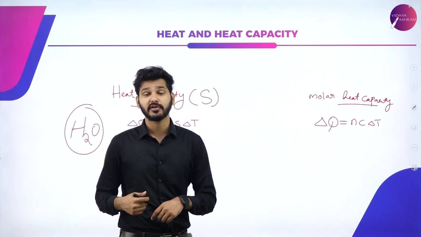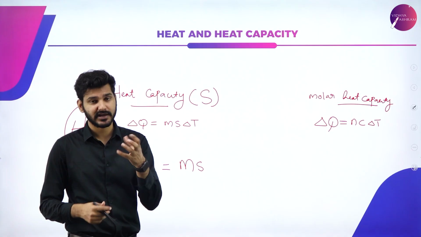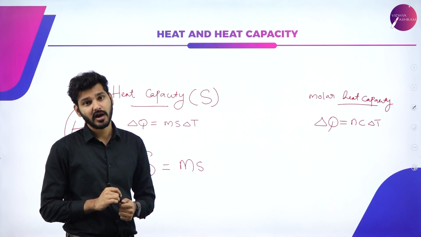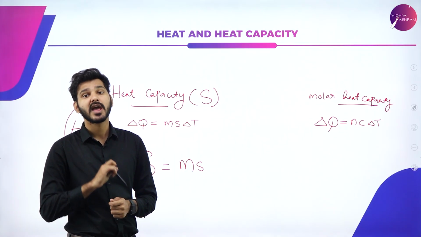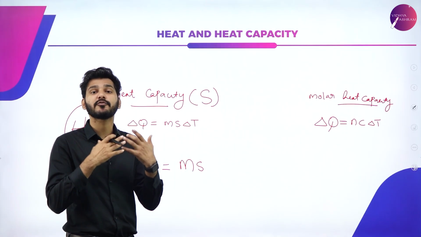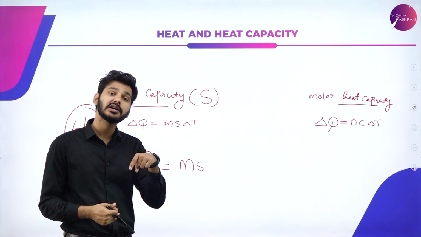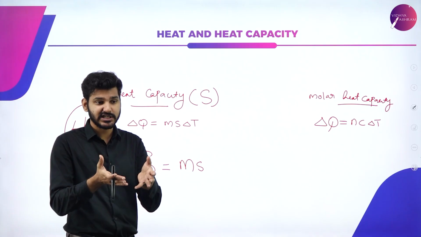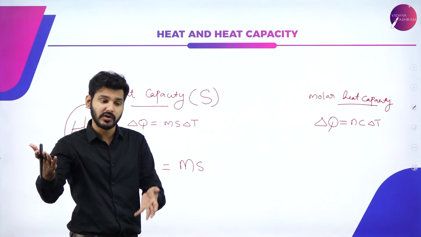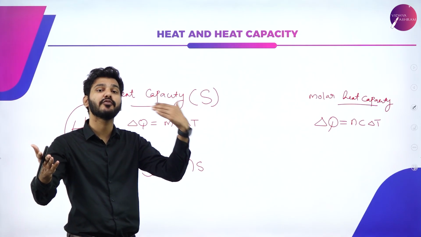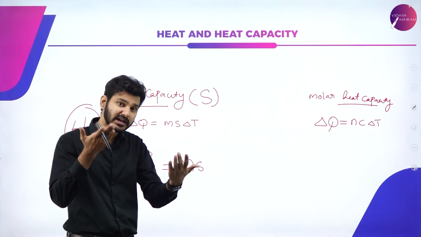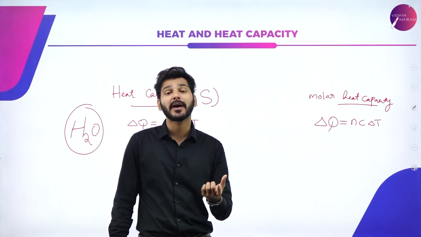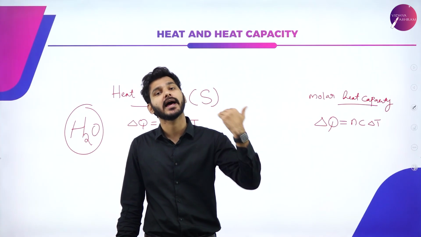For example, if you take an incandescent bulb, that is the bulb which is glowing, inside that there is a small tungsten film or simply a tungsten wire. That particular wire will heat up very fast, while water only heats up very slowly. When you heat up a metal, the metal heats up very fast. When you heat water, water only heats up very slowly. That particular difference is because the specific heat capacity of water is comparatively very high compared to that of a metal.